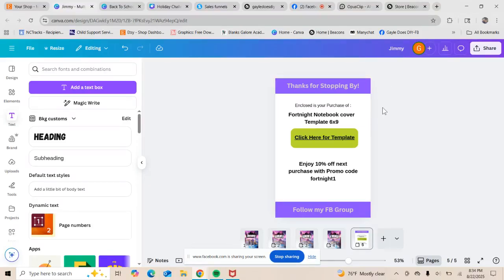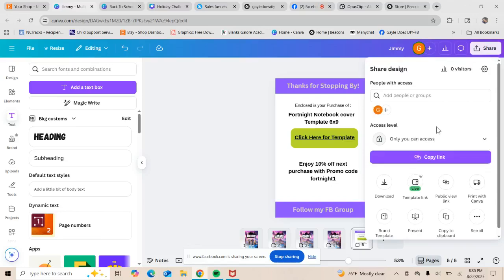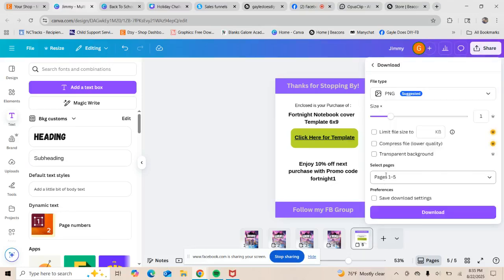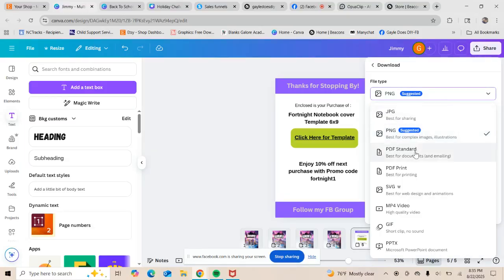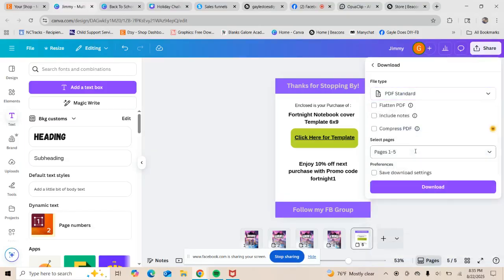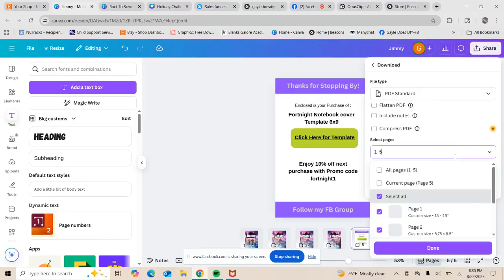Okay, so what I'm going to do now is make this page into a PDF. I'm going to hit share, download, and change this to a PDF. This time we're doing a PDF standard because we're not printing. We want our link to be useful, so we're not printing this. Make sure you select the correct page.